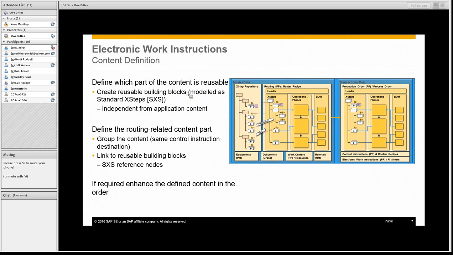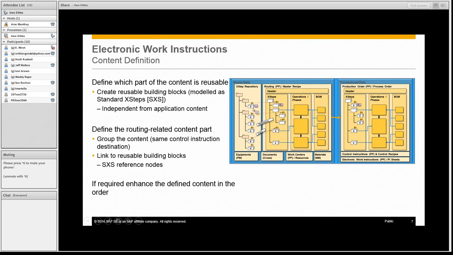Okay, and it could also be, which is quite rare the case, that you want to add additional content in your orders. You can also do this by adding XSteps or standard XSteps in the XStep tree of the production order.